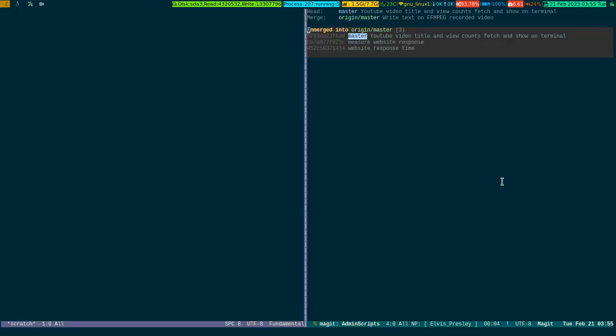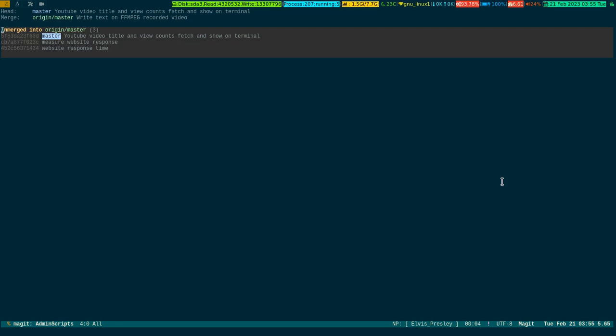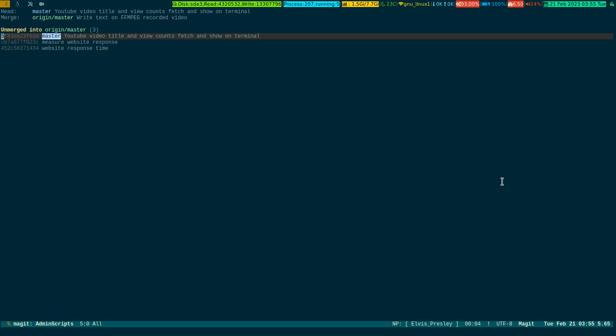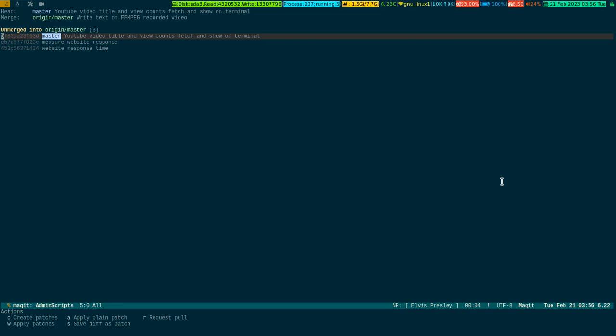Okay, so if I wanted to make a patch, all I have to do is press Shift W. Look at the bottom of the screen, it is prompting with what is called a transient menu, which will pop up with several options with a single letter key beside each. So if you need to take some action, you can press the designated key beside the option.